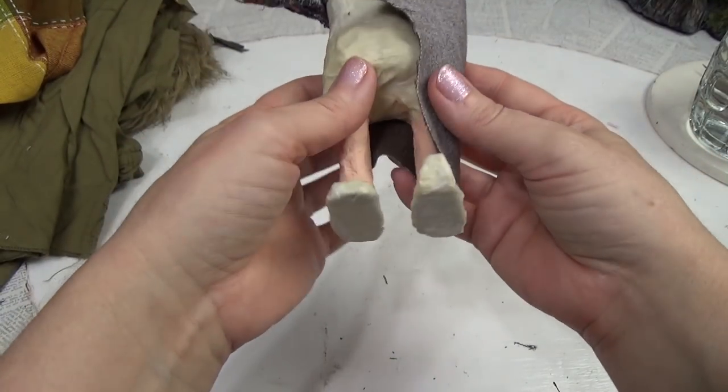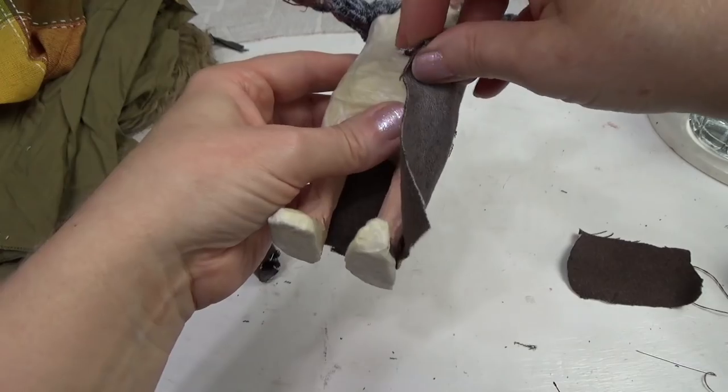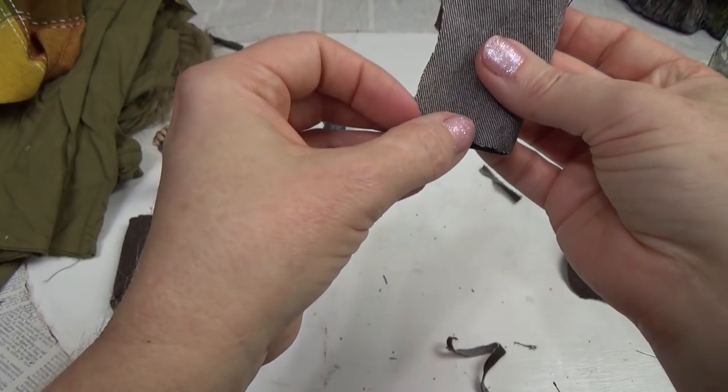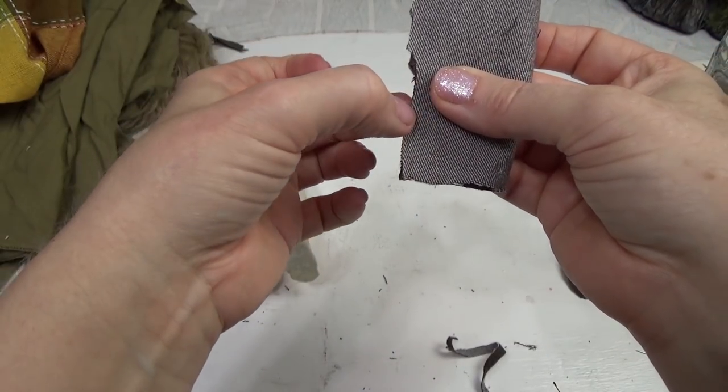So just cut out a piece of fabric that will fit around at least halfway around his body on the top, because we need to sew this part and this part together in the end. Because he's so fat, it'll be difficult to do it right on his body. So I just measured myself.